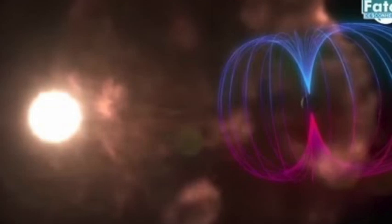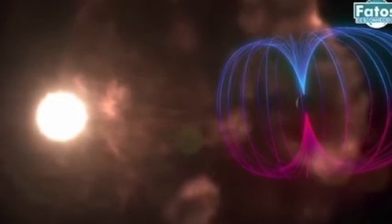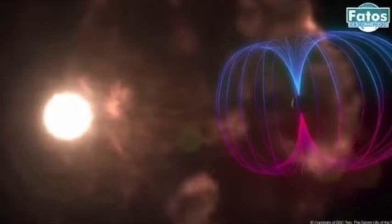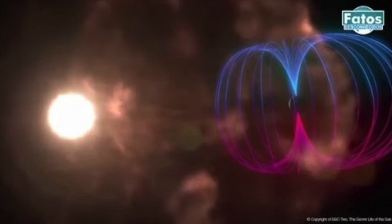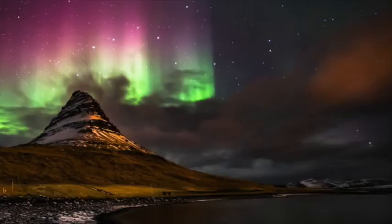When it's most active, the solar maximum, there are sunspots present on it, and they'll flash, releasing a powerful burst of energy into space, as well as sprays of hot ionized gases, or plasma, that scientists call the solar wind. In theory, this should lead to bigger and brighter displays. However, it's not quite that clear-cut.